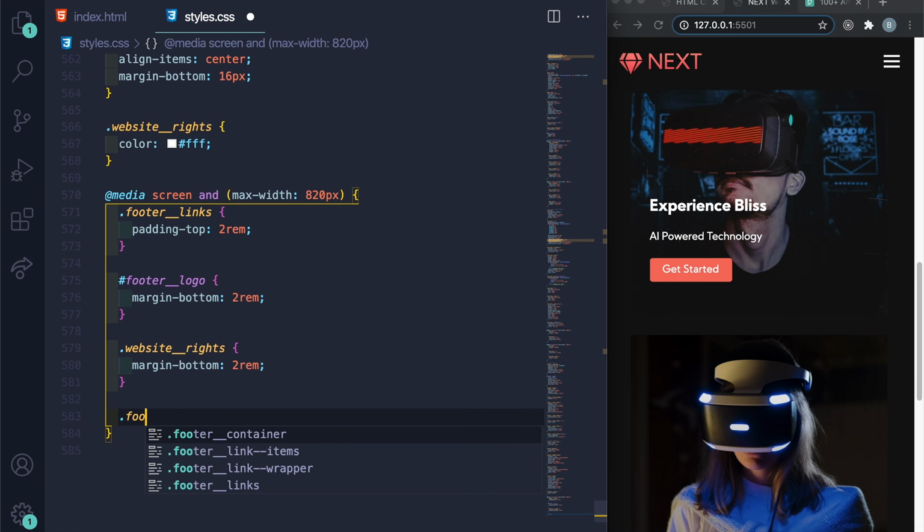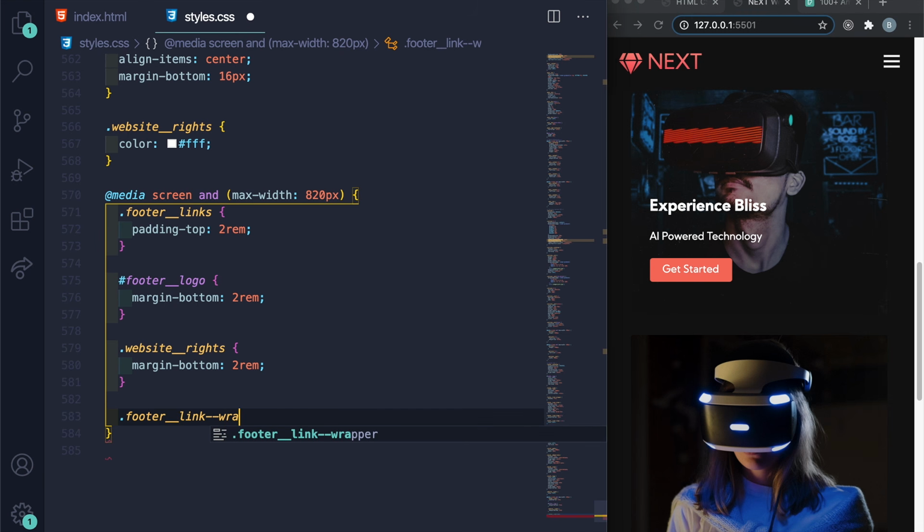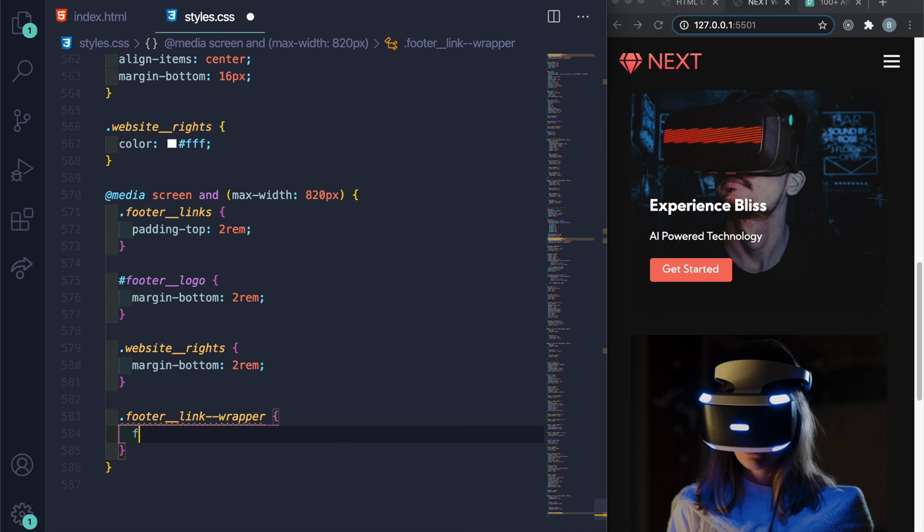And let's do .footer__link--wrapper, and let's just do flex-direction to be column.